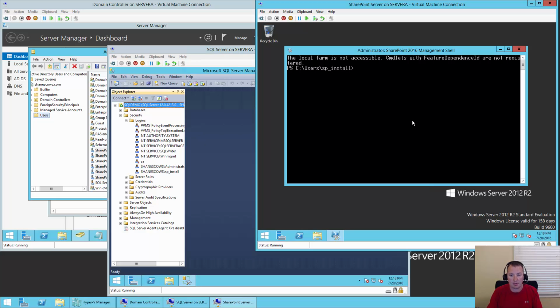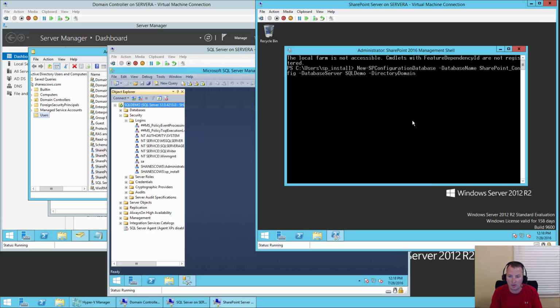All right, so the first step we're going to do is we need to create a new configuration database. So we're going to do New-SPConfigurationDatabase. And I'm using tab complete, right? So -D and hit tab, so there's DatabaseName. And so SharePoint_Config and then -D. Again, this time it says, hey, DatabaseServer is what you need. That's right. So I named my SQL Server SQLDemo. If you named yours something different, make sure you fill in the right thing.